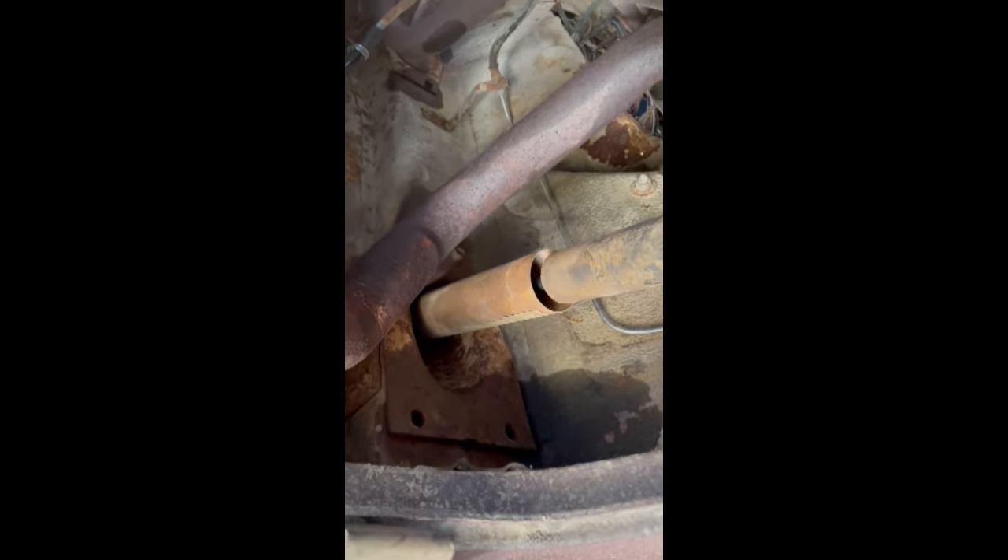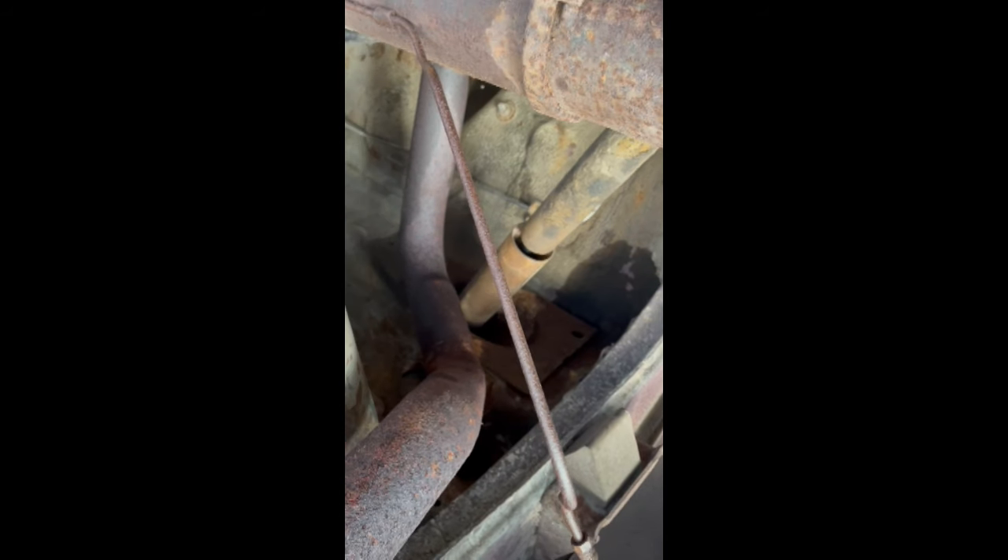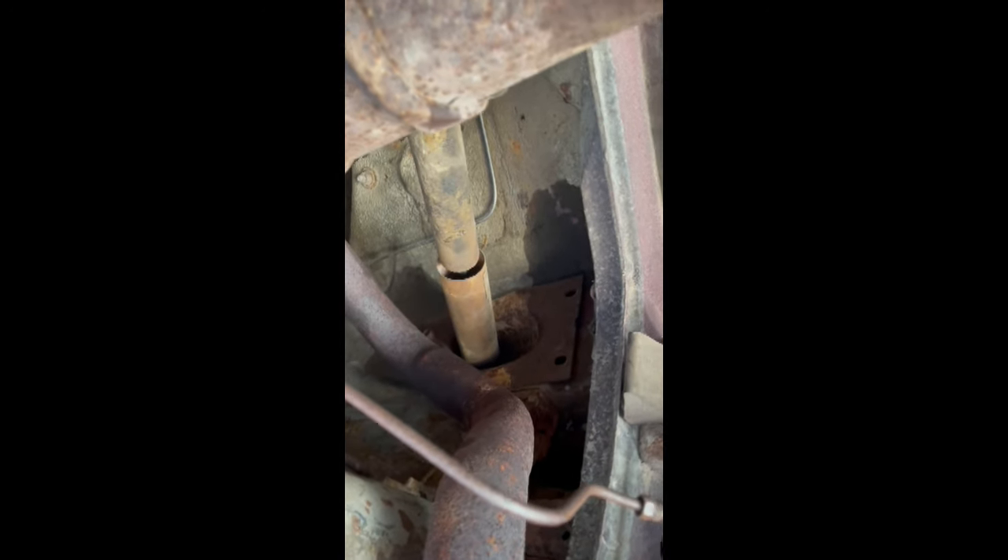That one right there is going to be hard. And then there's the one you can't see underneath that exhaust pipe. There was a bracket there — I removed the exhaust pipe, it's still very rigid. I was hoping it would give a little flexibility on moving that bracket. There is one bolt I got off, but when you go to slide it out, they put it on this side instead of the other side where there's plenty of room. It won't come all the way out, so I have to remove the entire bracket — two more nuts. All I wanted to do was remove this shock. Yeah, it's never easy.